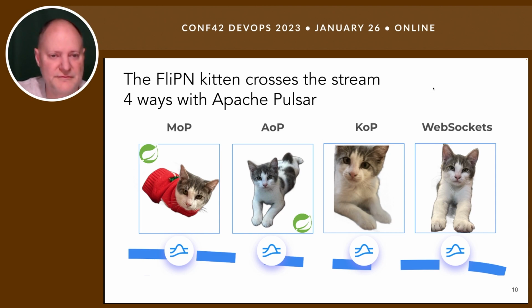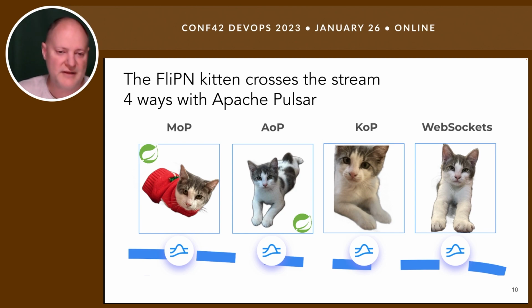Great system to have. Now, one unique thing with Pulsar is support for different protocols. So to show this to you in a way that makes sense, I put in my cat. His name is Sploot. And he's showing you the 4 cool ways to get your streams out there or into the data stream. We could use MoP, which is MQTT, common in IoT. You know, you get all these devices floating around here. Pop that data out of there, get that into your stream.